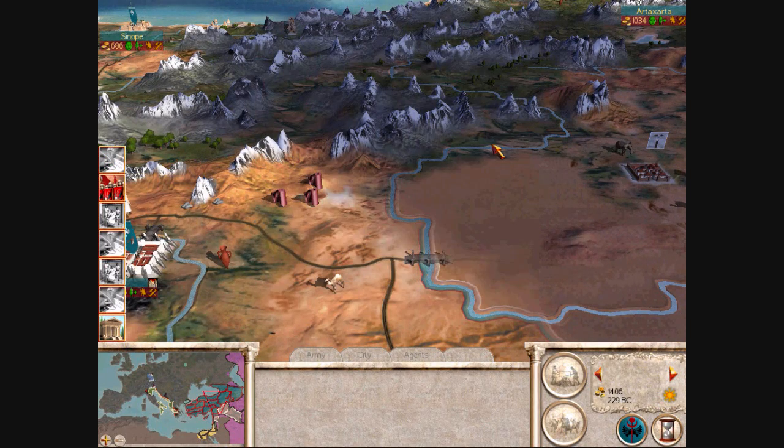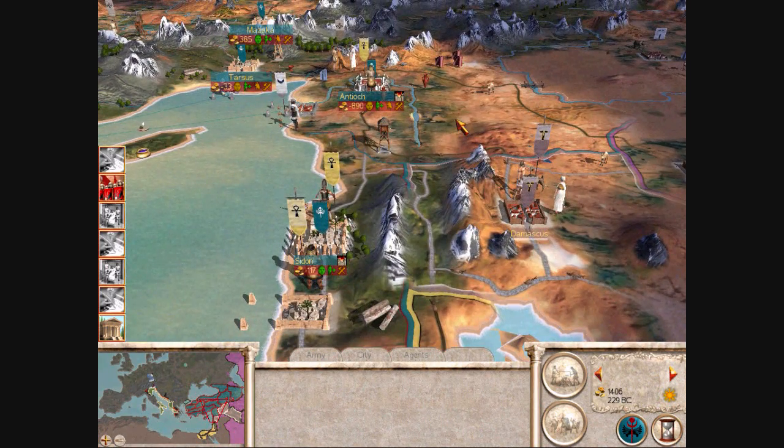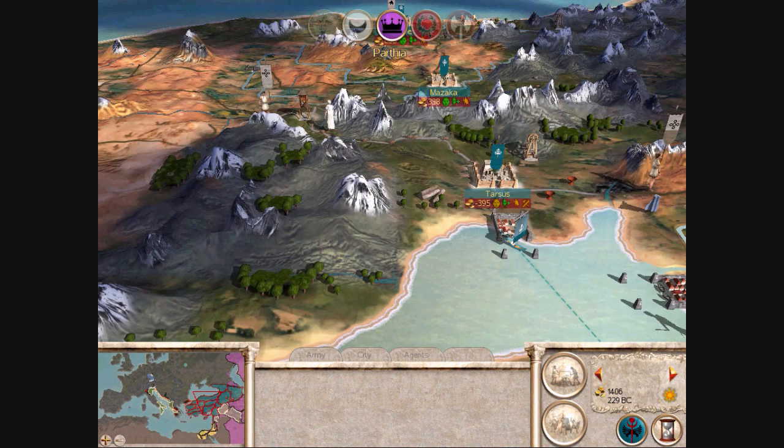And Hatra is probably going to be our faction leader's next target, belonging to the Seleucids. We'll come down and attack there. And then I'll connect with Antioch nicely. Hopefully by then the pressure will be off Antioch. Anyway, we're going to end the turn.